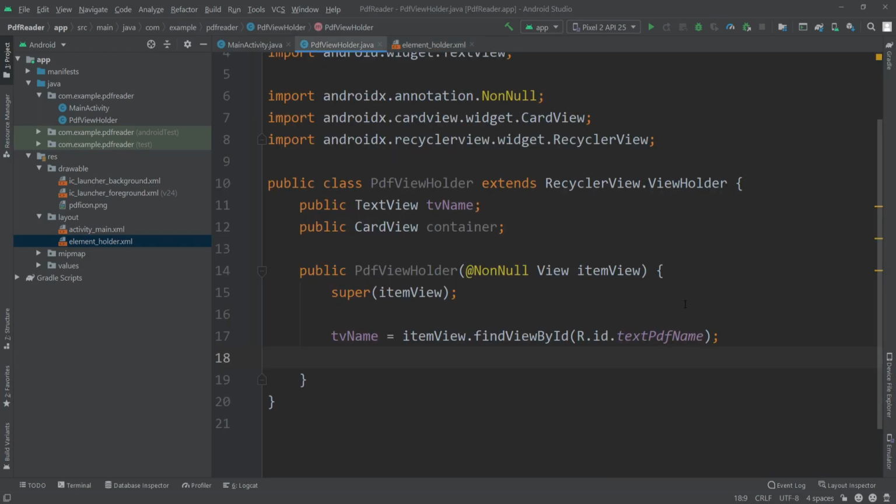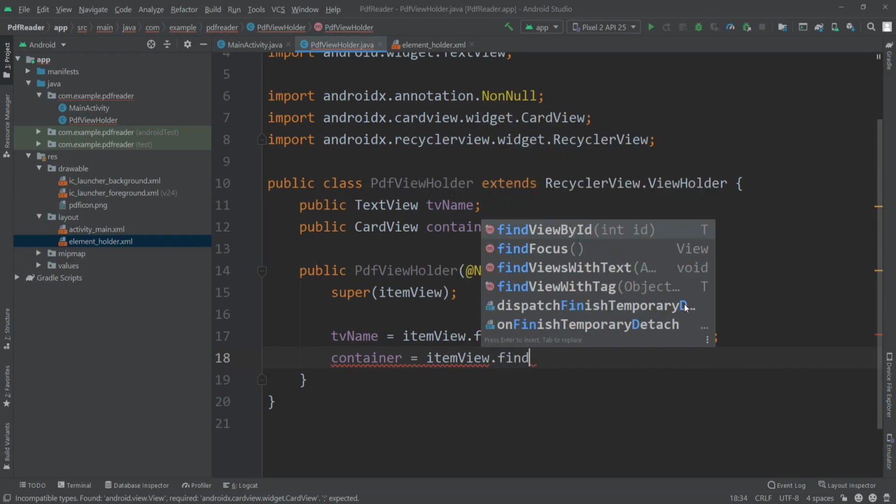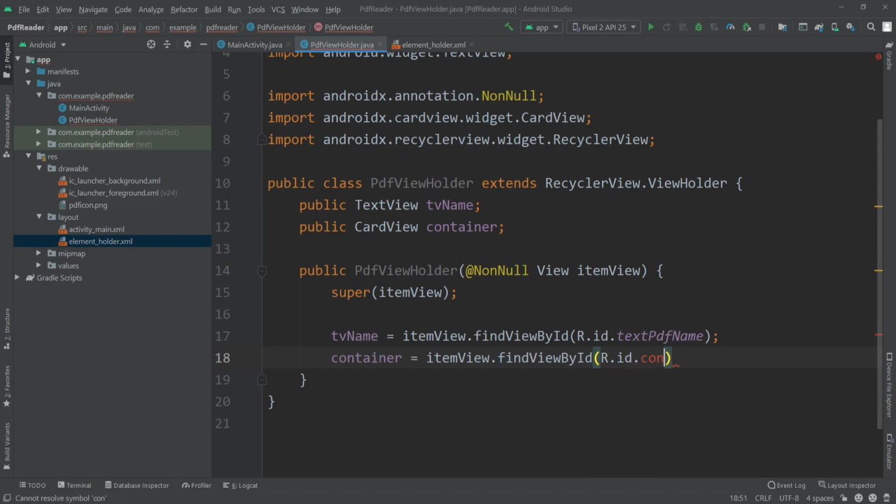So here I'll write container equals item view dot find view by ID dot container. Alright, so our view holder is now ready.